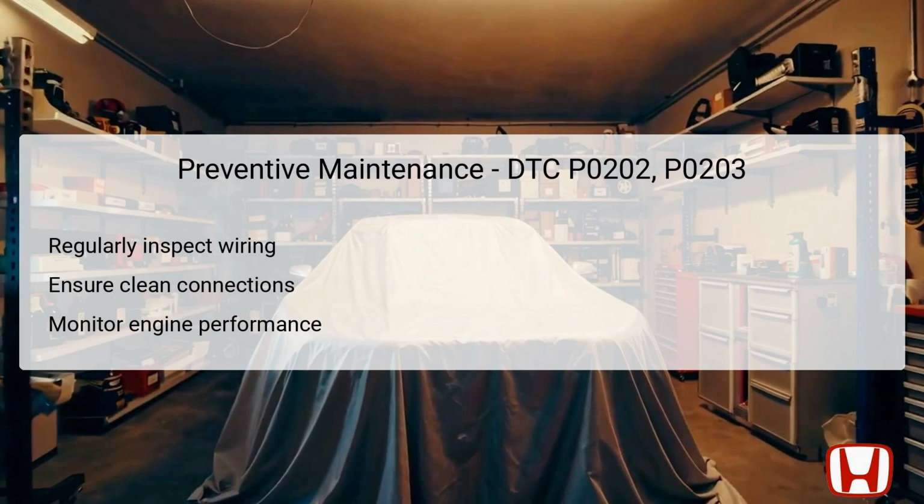Additionally, confirming that connections are clean and secure helps maintain proper electrical flow, reducing the risk of intermittent faults that can throw these errors. Engine performance monitoring is also key. Any irregularities in performance should trigger an immediate inspection. Staying proactive can lead to fewer breakdowns and a well-functioning engine.